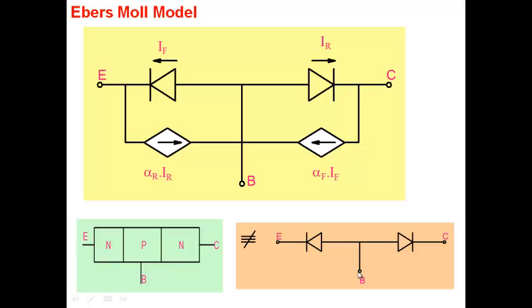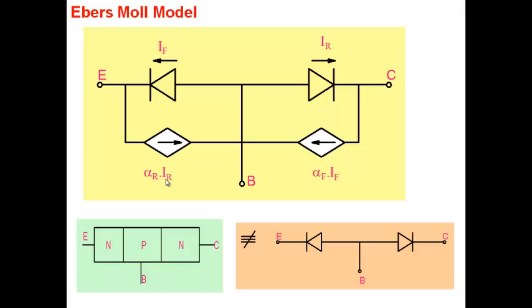The transistor is constructed in such a manner that the electron current which is injected here doesn't come out from the base here. It continues all the way to the collector here. Its internal construction is such that the current goes all the way to the end region here. Okay. So a transistor then is two diodes that you see here, back-to-back diodes. But in addition, two of these current controlled current sources here, alpha F times IF here, alpha R times IR here.